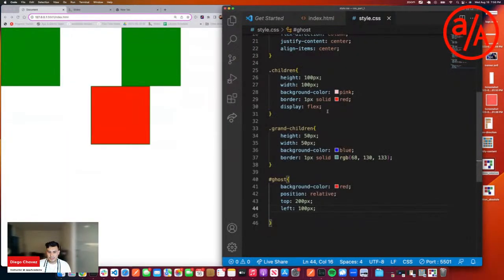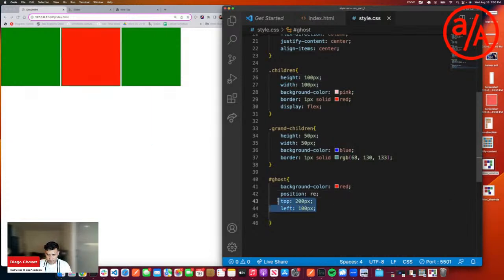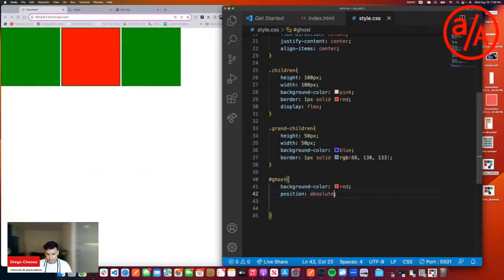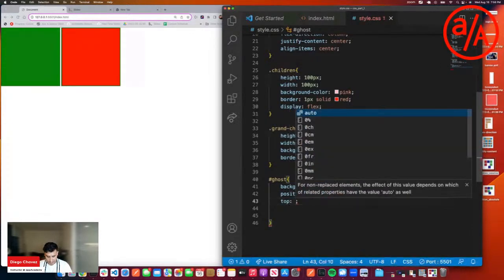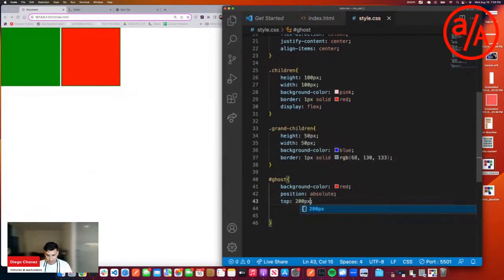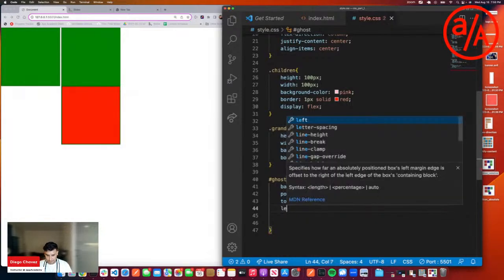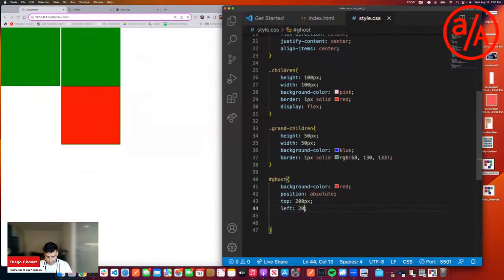First and foremost, let's see if we can recreate this scenario. If I were to change position relative to position absolute, we'll see some funny stuff happening, right? This is going to collapse. Let's say from the top, I want it to move 200 pixels, and from the left 200 pixels.